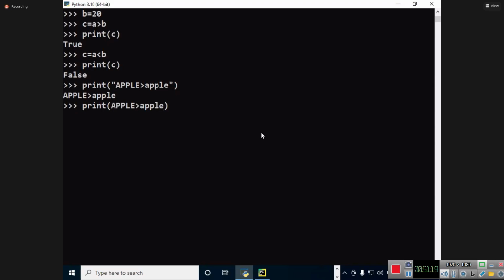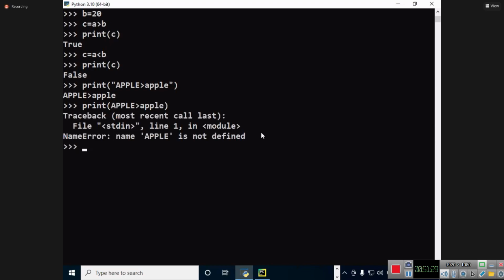Now see, I kept it in double quotes. Double quotes means it is printed as it is. I should remove that. What is it called? Right. So I have to write like this. This is one string. This is another string. I need to write it like this, or not? This is called false. Why?